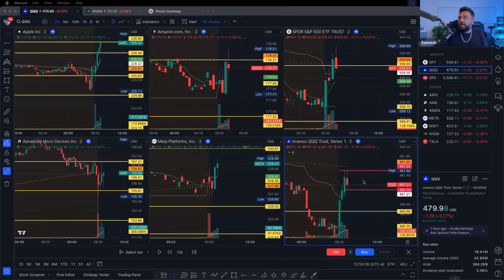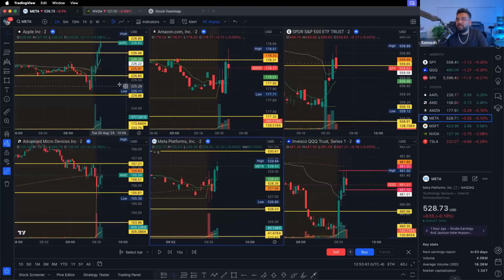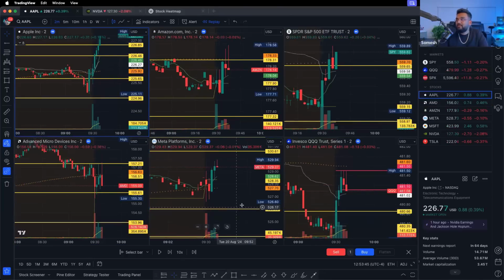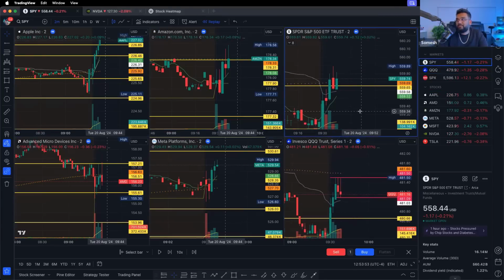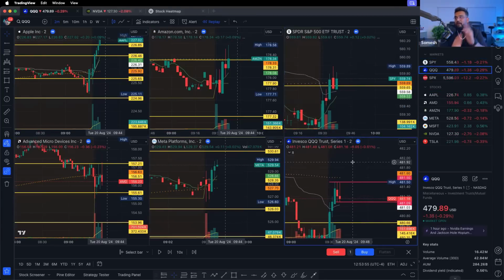The reason was, as soon as the next candle happened, any trade setting up on AMD? No. Meta? No. Apple? No. Next candle, it's still contained within the previous candle. So I'm still watching QQQs. But when I compared SPY and QQQs, I found out that the 200 moving average is sitting on top of the QQQs on a 2 minute chart. And I don't like doing that. I respect the 200 moving average, where I personally believe prices can reject. So I was like, nope, not doing it.